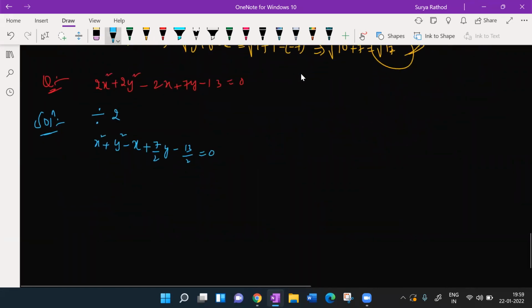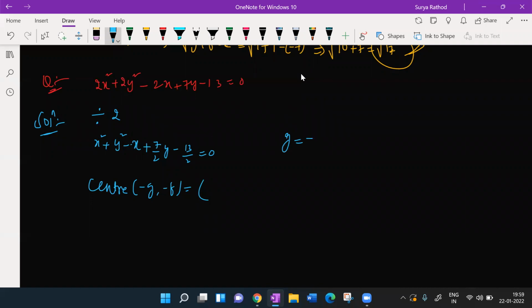So what I asked you to do here is find the center. What do I need for the center? Center is equal to, look, what was I doing here? Minus g comma minus f. All right. So minus g. What is g here? What is the g value? Half of the coefficient of this. You understand my point? Half of -1, how much is it? -1/2. G value is -1/2. What is the f value? Half of 7/2. Half of 7/2 is what? 7/4. All right. So we need minus g comma minus f. So the center is plus 1/2 comma minus 7/4. Okay? Any doubts?